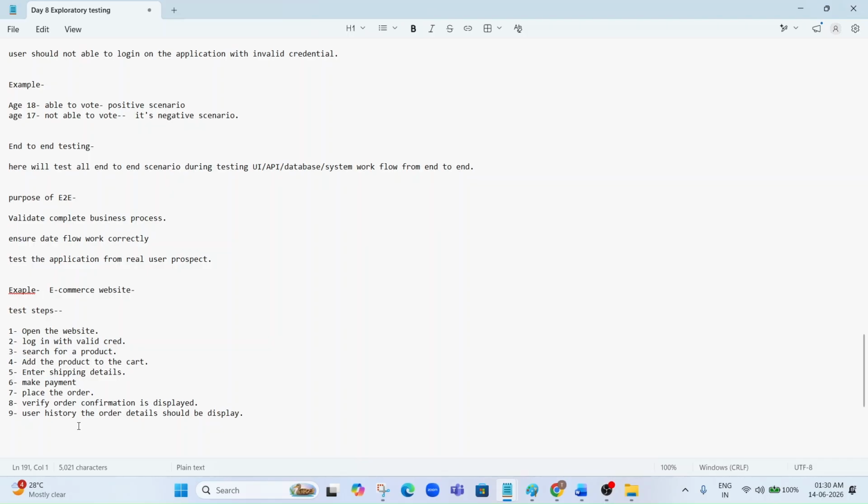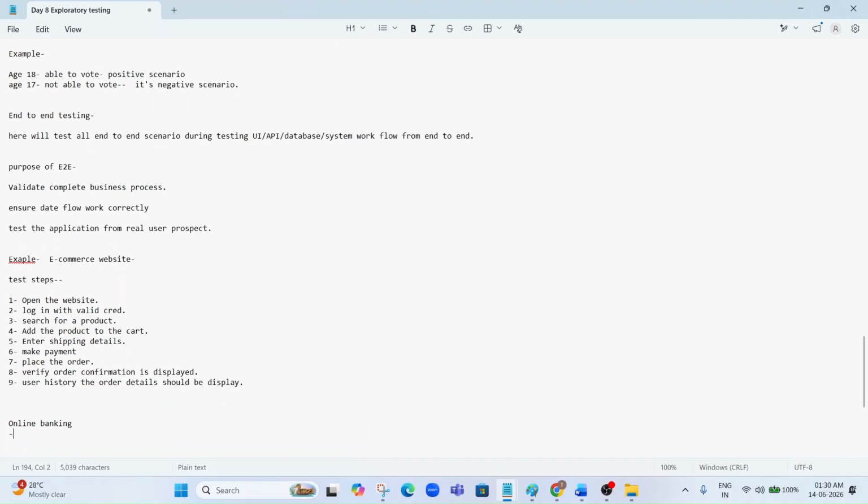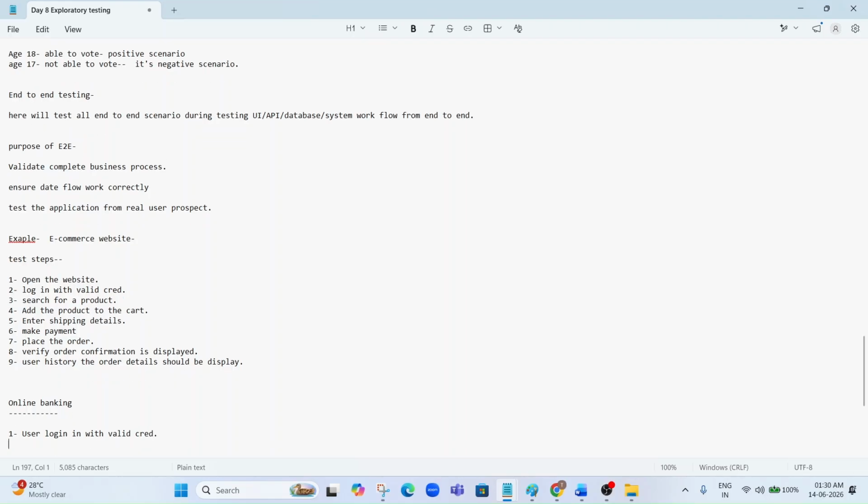But in a real-world example, we can take the example of online banking also, for the same E2E workflow. So what happens in this online application? The user logs in with valid credentials. The second thing, transfer an amount to another account.